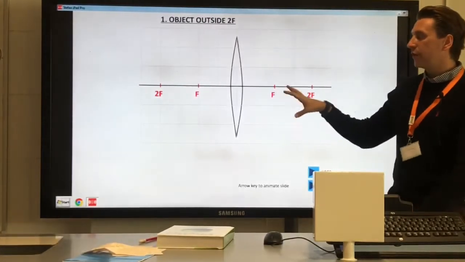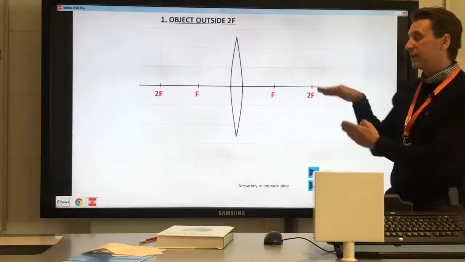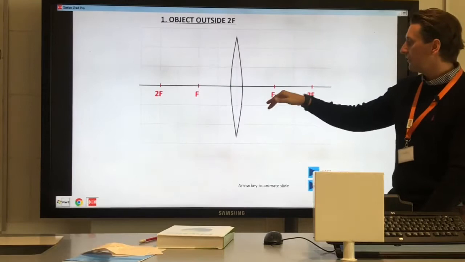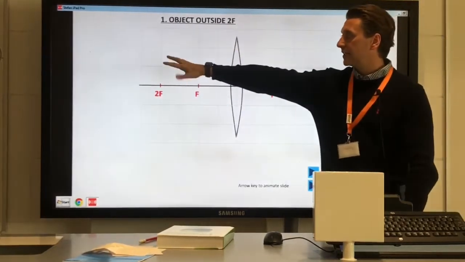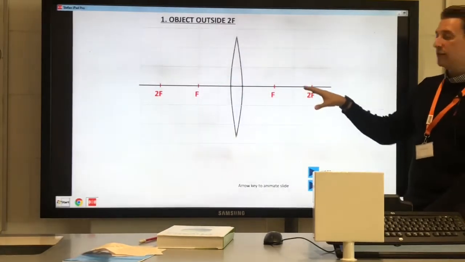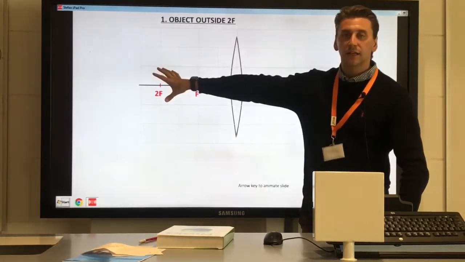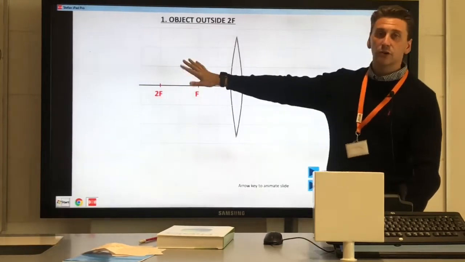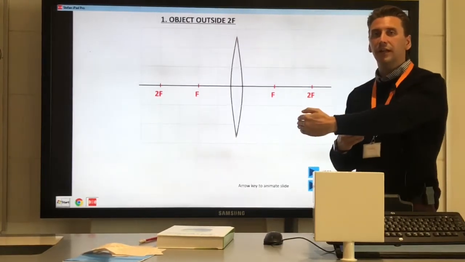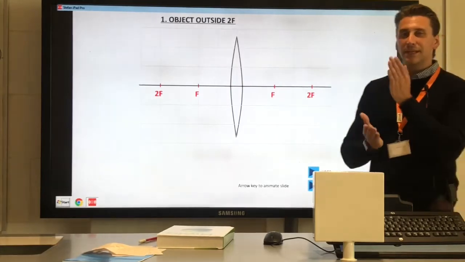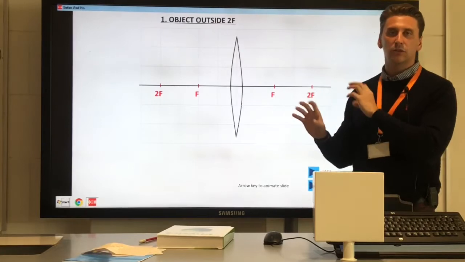And how you know that this diagram is a different diagram to the initial one where parallel rays came in and just refract through is because in this one we have F and 2F. On both sides, these are the real sides. If the light of the object came in from this side and it formed over here, you've got F and 2F, which is real. But if the image is formed on this side, which is the same side of the lens as the object, then you're going to get a virtual image. Now, the 2F is simply 2 times the focal length. And the only reason we've drawn that is because it is a significant length when we're determining what the image formed might look like. Okay?